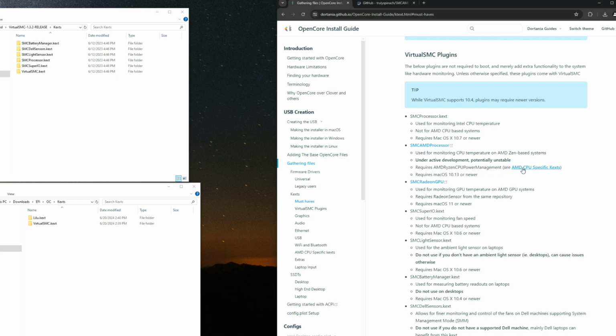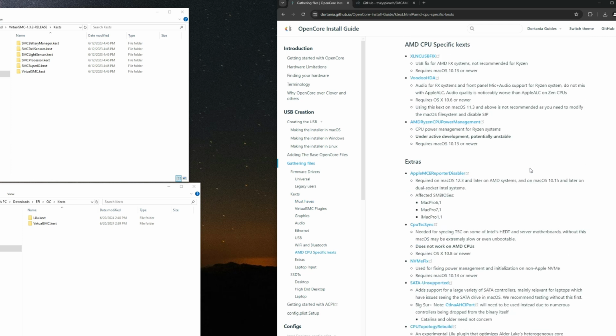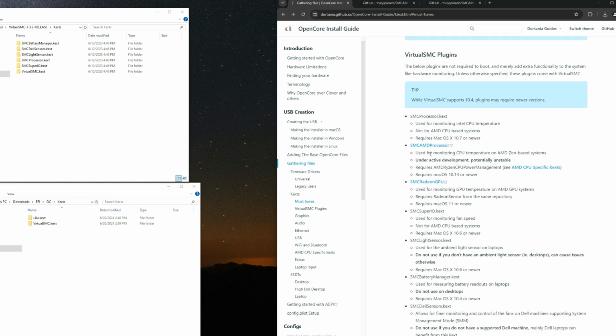and also click on the link to AMD CPU specific Kext, and then we can click on the link to CPU power management. So for us to run SMCAMDProcessor, we also need AMD CPU power management, so we need both of them. So let's download them.